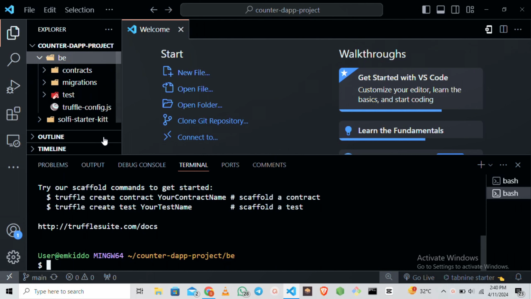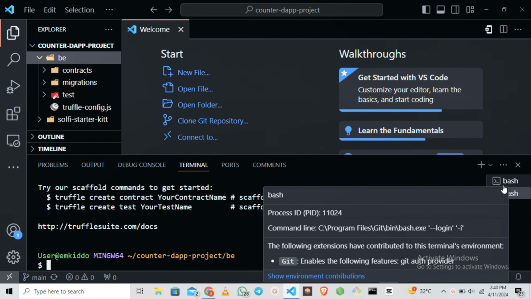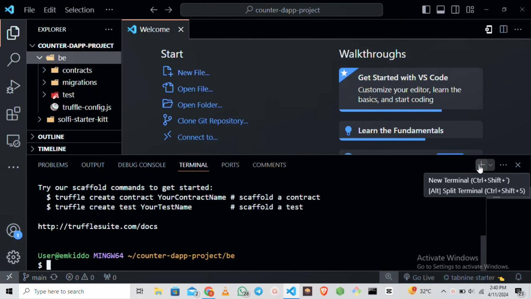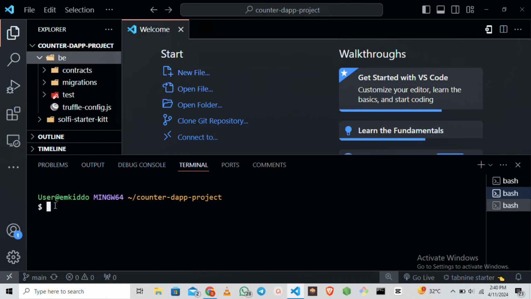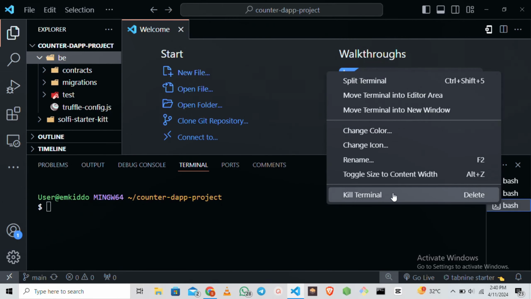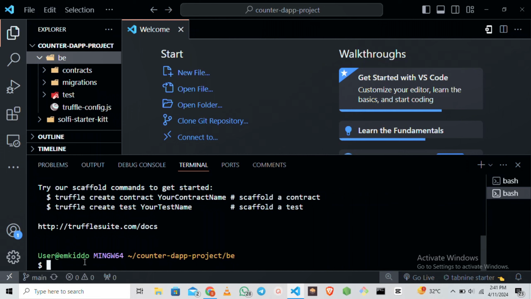If you don't have any of those terminals open, you simply open a new terminal. If you are working on the back end, you do cd backend. If you're working on the front end, you do cd solfi starter kit. It will take you to the front end. So kill the terminal. We're currently at the back end.